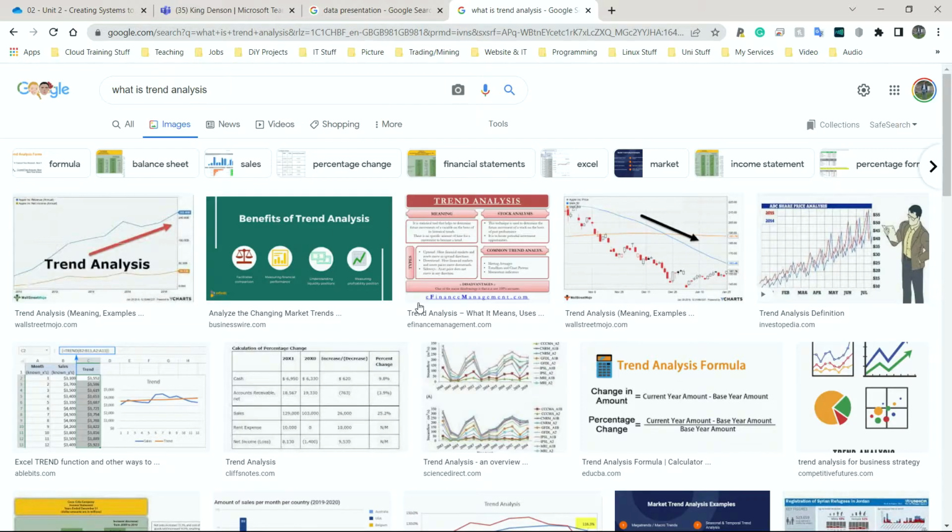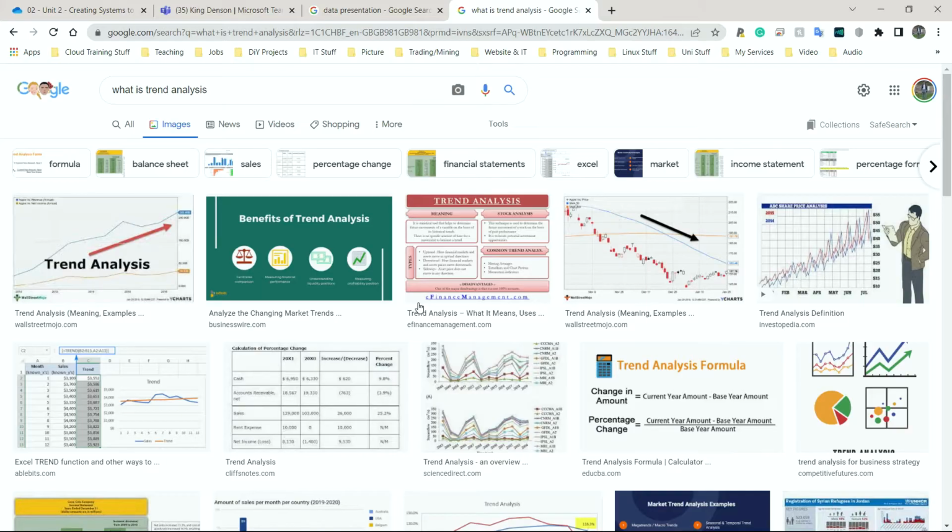So to analyze the trend, we can then break that down even further. We can say, okay, how many people in the UK are buying Ethereum? How many people in America are buying Ethereum? How many people in Africa or Asia or the Caribbean are buying Ethereum? And then even that we can break down further. We can then say how many people are buying from their mobile phones? How many people are buying from the website? How many people are buying from Android or iOS? So trend analysis is simply breaking down what's currently happening, and we can do this as deeply as we want.